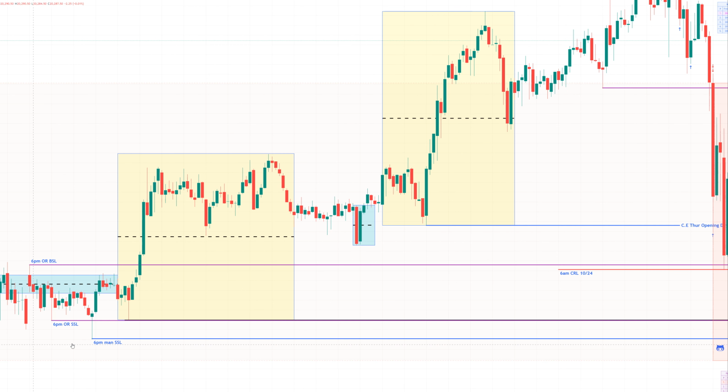So again, we've had sell side cleared. We've got our 6 p.m. manipulation sell side liquidity marked out. Okay, so what we'll do is we'll just go ahead and get rid of this right now, right? Because that's been cleared. We have already established that that's cleared, and this is now our sell side liquidity point. You don't have to worry about that. We'll come back to that. As a matter of fact, we can just go ahead and pooch kick that. All right, so we're clear that you've seen that they've both been run.